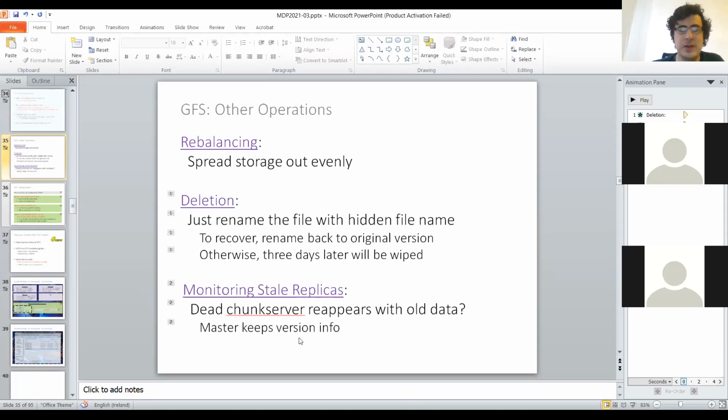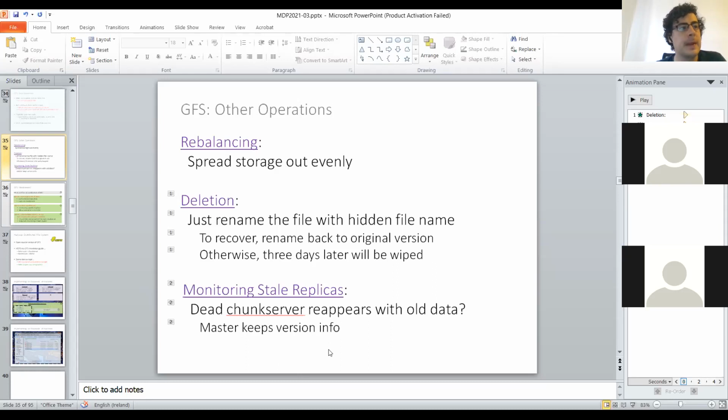Something could go down for a second or a couple of seconds, and it's not actually possible to reassign all of the chunks of that server to satisfy the replication factor. So in that case, it will try to recover and just continue using that chunk server again once it comes back up.